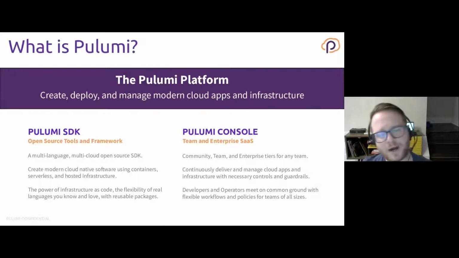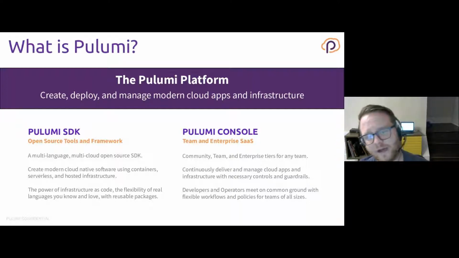And we have two parts of what we call the Pulumi platform. So there is the Pulumi SDK, which is what we're using right now when we're provisioning our Amazon VPC and our AWS EKS cluster. And the Pulumi SDK includes the Pulumi CLI, and it includes all of the different packages that we've installed. So all the different providers, like our Amazon Web Services provider, are all open source and available on GitHub. You can use them straight as they are off the shelf.